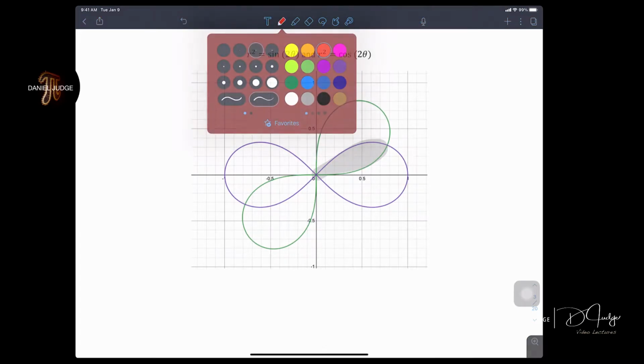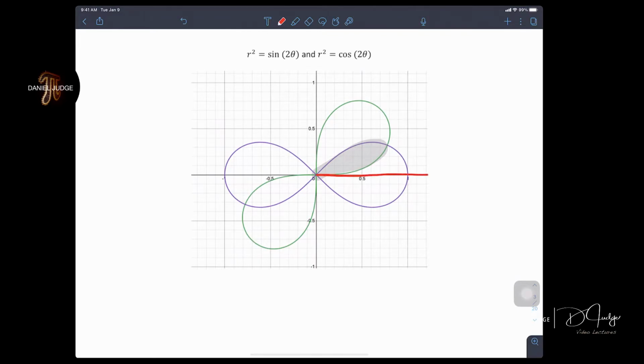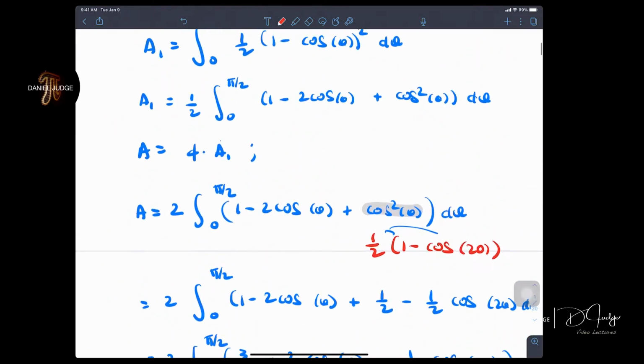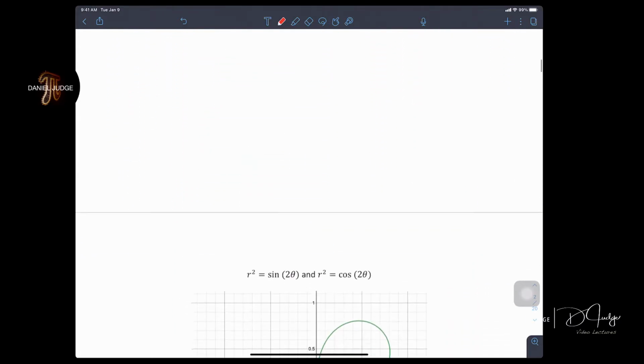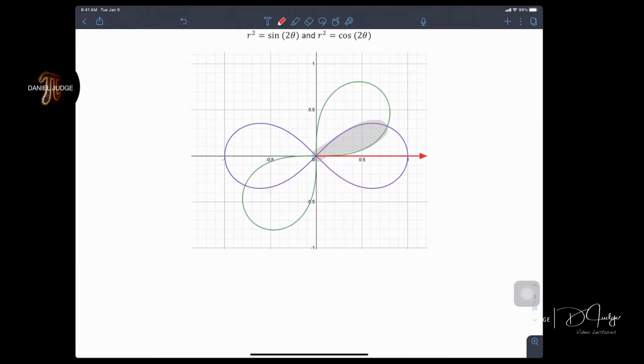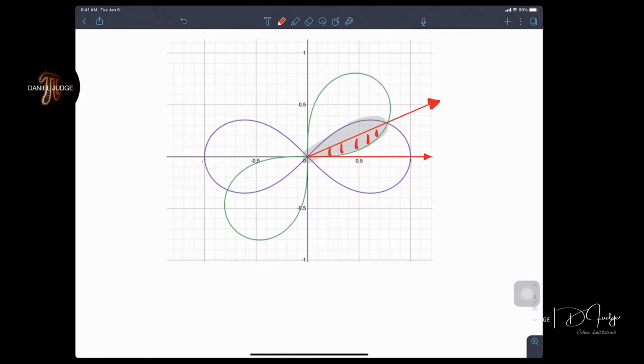Now, instead of using the big highlighter in red that I did here, I'm not going to use the big highlighter. I'm going to try to take a look at how this looks for us. I'm going to draw this picture, here and here. So I'm going to use the same idea as I did in the past. We're going to use symmetry.